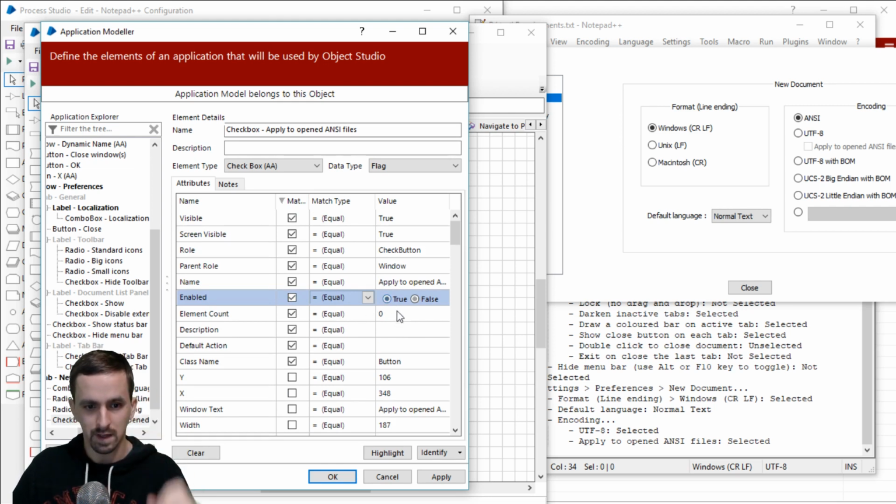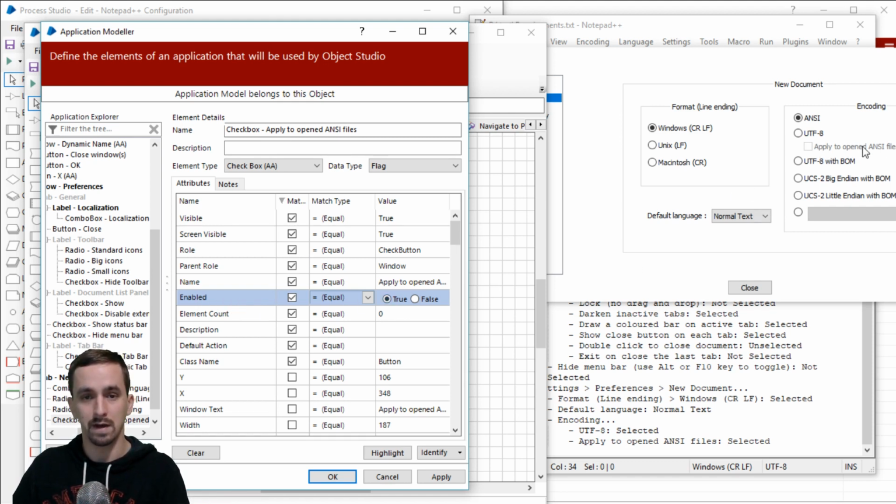We want this to say enabled true, and what we're going to do is use a wait stage, so that after we have written the values to the other things, we're going to use a wait stage that will wait until this becomes enabled. Now, the way you wait for it to become enabled is you design your element so that it doesn't recognize an unenabled element to count. So I have selected enabled true.